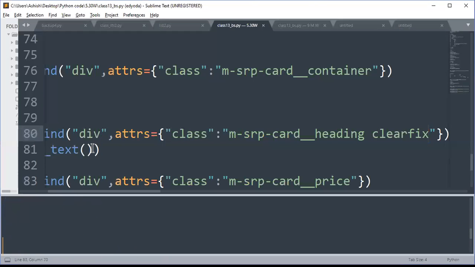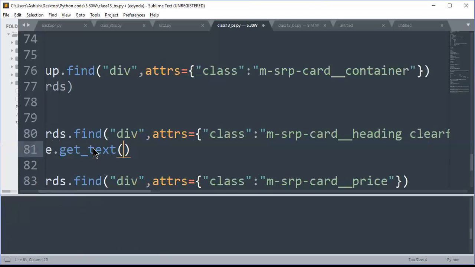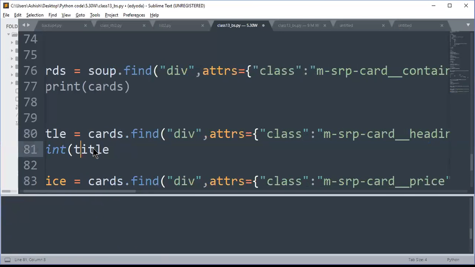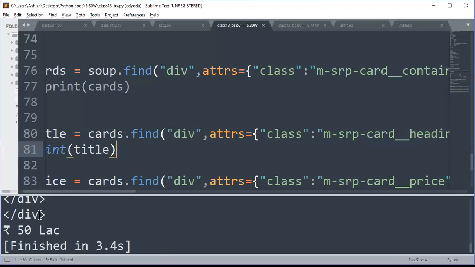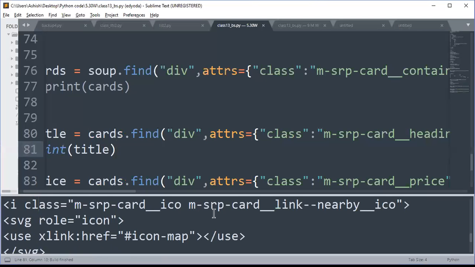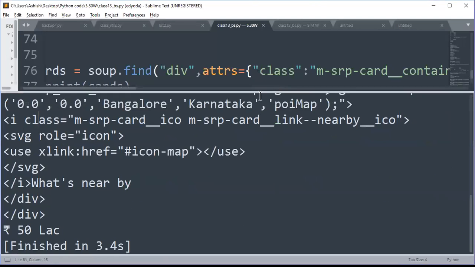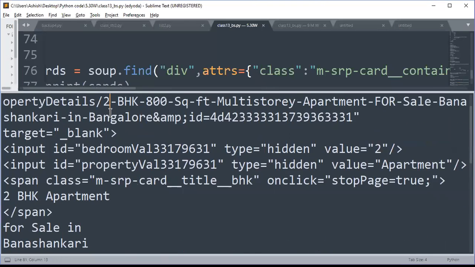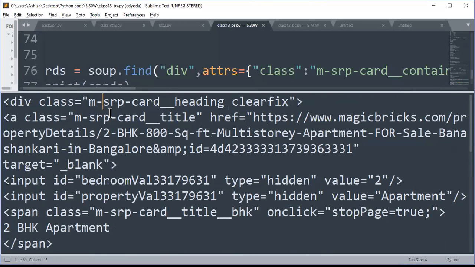Right, so we are using get text. So this is the division.